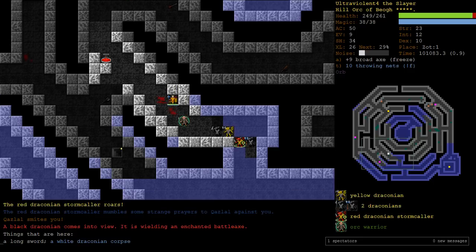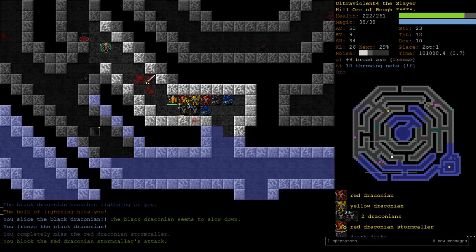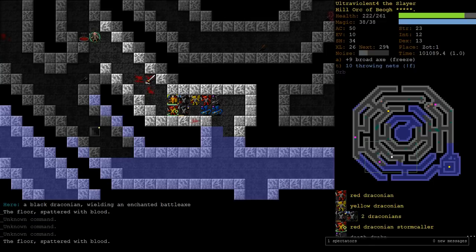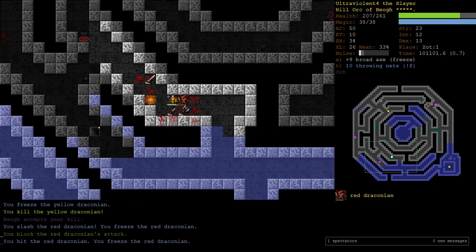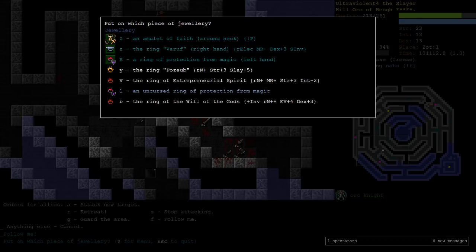Alright, okay, he needs to retreat though. He's going to die very quickly to all these draconian breaths at once. And I want to put on our Aralek ring here. We've got multiple black ones who have the lightning bolt breath, and none of these guys have MR, so I'm not worried about being paralyzed or anything by them. Oh yeah, our Broadaxe is freezing, so it actually slows draconians. That's really powerful too. Alright, come back. Here's an Orc Knight. Notice that even though he was off screen, he was close enough that he was still getting experience from that fight.